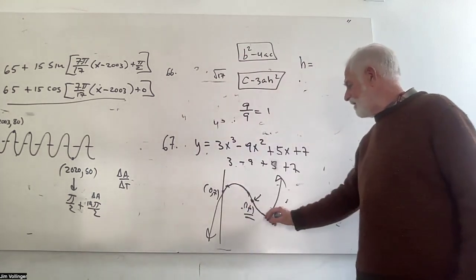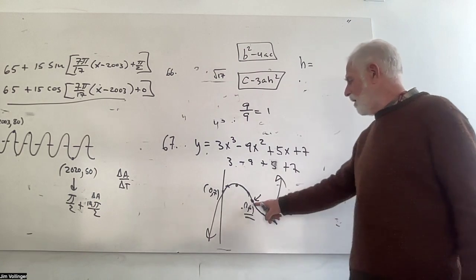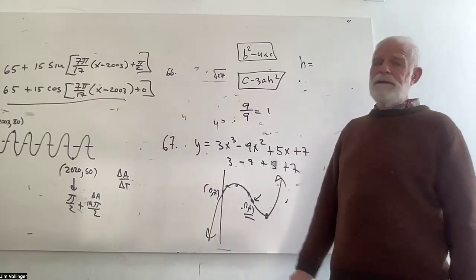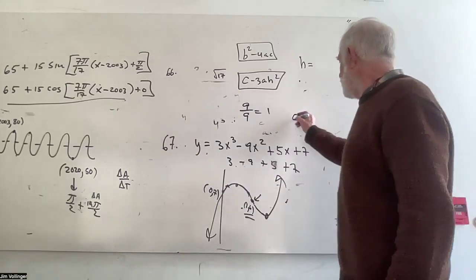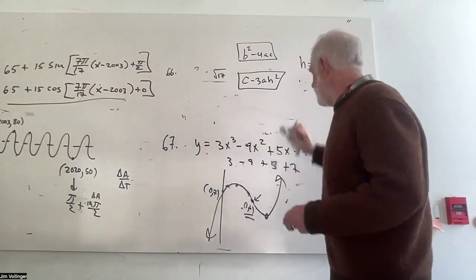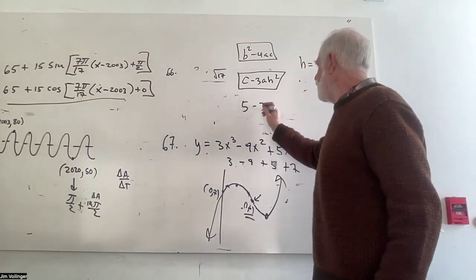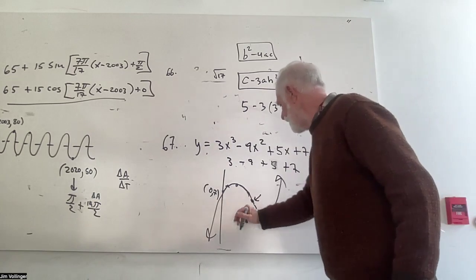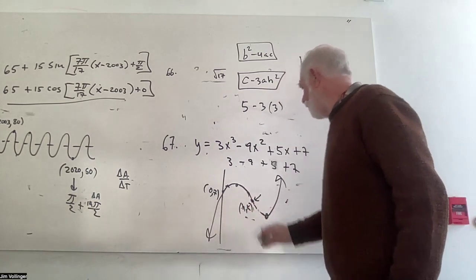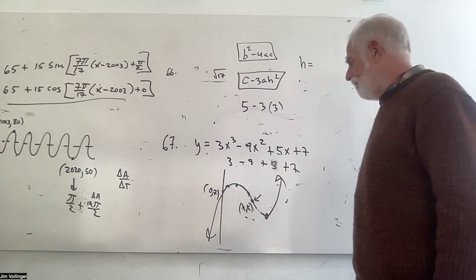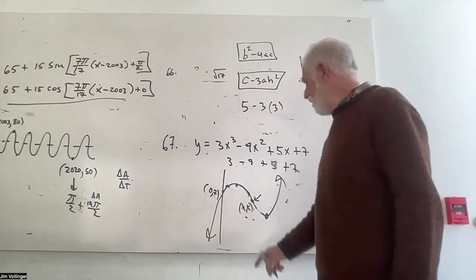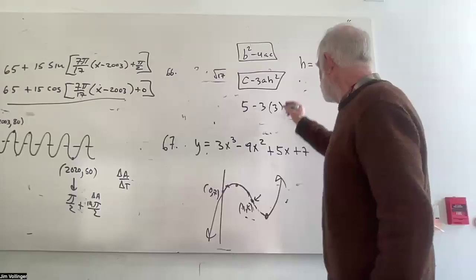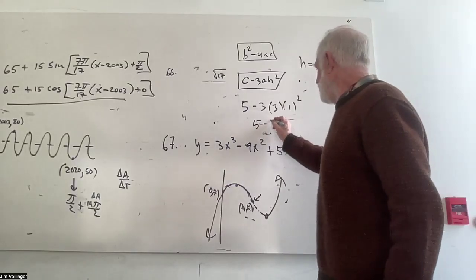It tells you whether you have maxes or mins. Right? So I know that c minus 3ah squared better be negative, or I'm really going to be upset because it's the end of the video and I don't like making mistakes. So let's do c. I already got it written there. C, 5 minus 3 times a, which was 3, times h, which we just found. This is hk, just like graphing form. I'm hoping we can get to the graphing form. If not, no problem. It's not in the textbooks anyway. But I think it follows what we're trying to learn. So what have I got here? h was 1, wasn't it? 1 squared. So I get 5 minus 9, which is negative 4.